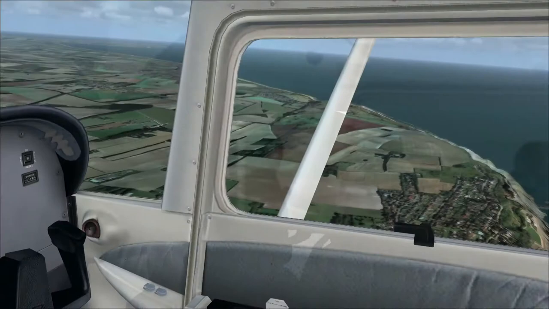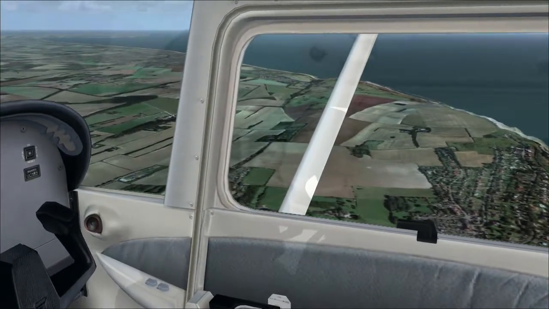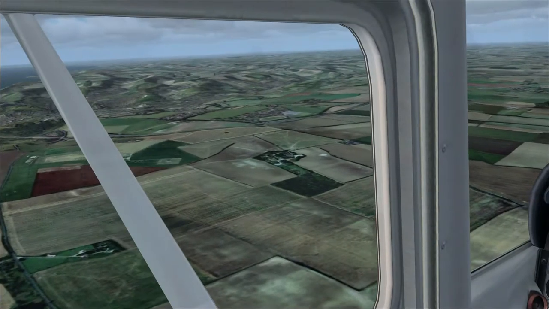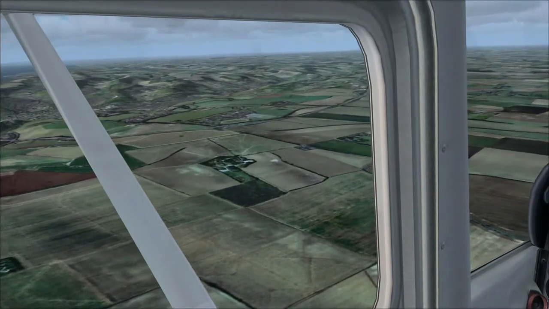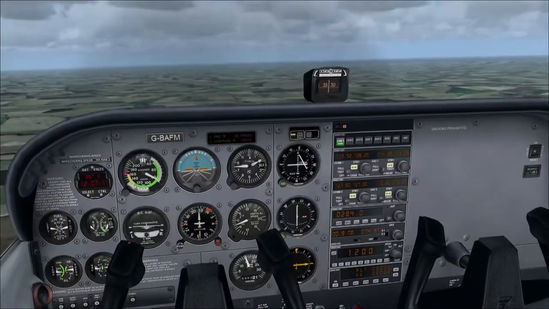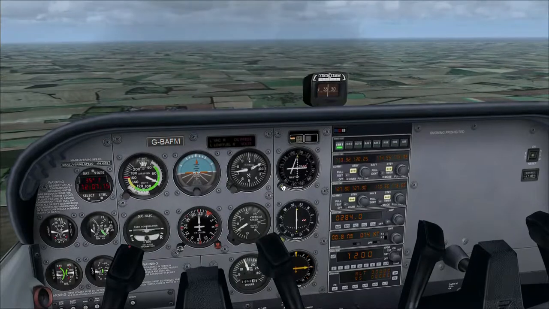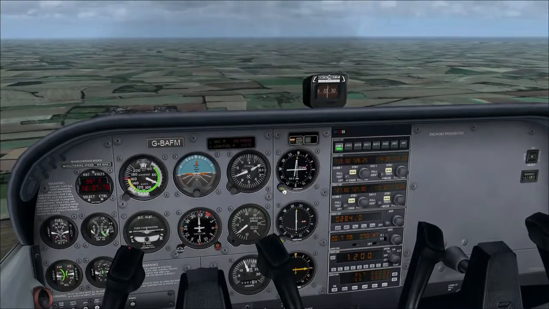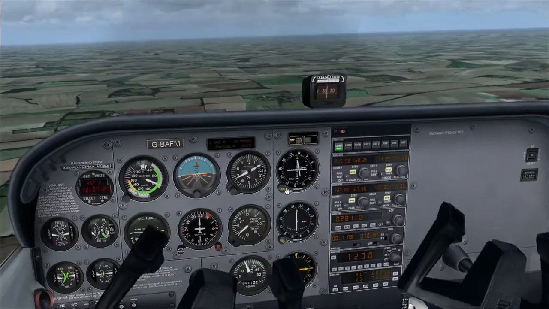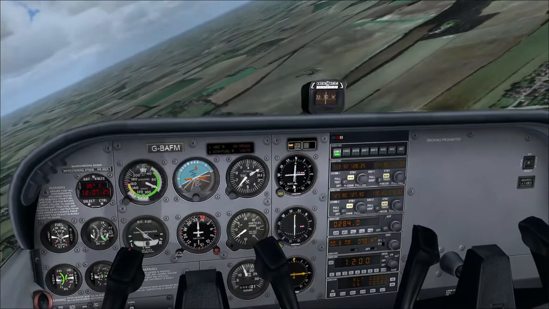So it's not a bad idea when you get close to a VOR, if you're just flying as a private pilot, just take a shortcut, cut the corner off. I'm going to turn this round until it's pointing towards it, and then that will tell me where it is. See, it was telling me it's north. I'm going to turn north and have a look.